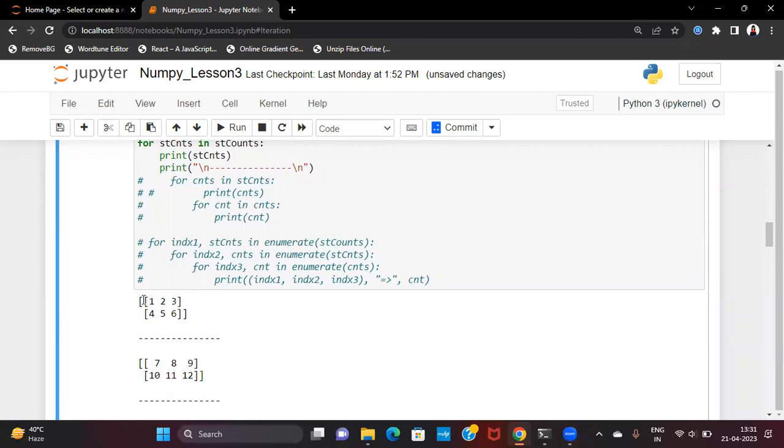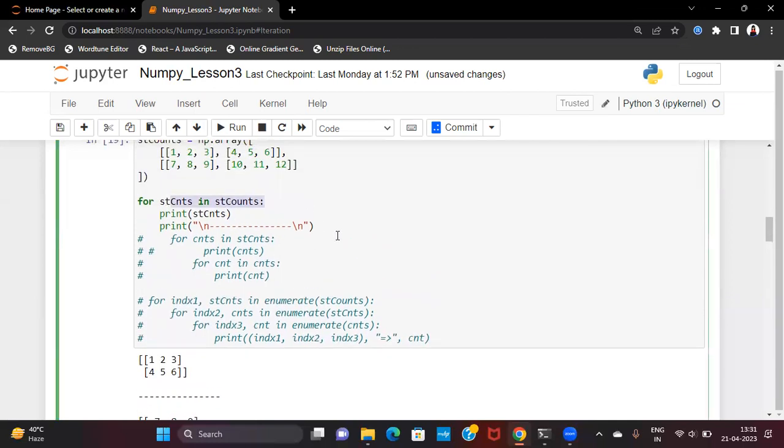Now we have to iterate over this 2-dimensional array. So each of the elements of this 3-dimensional array is again a 2-dimensional array. Now if we want to iterate over this 2-dimensional array, what do we need to do? We again need to have another loop.